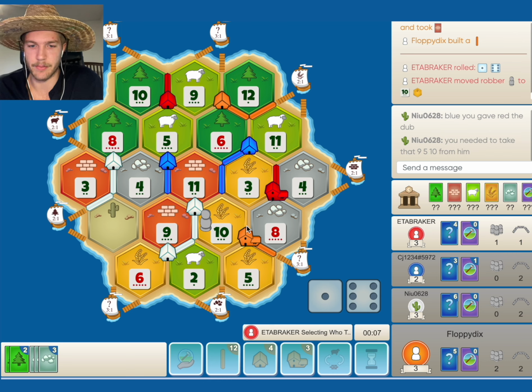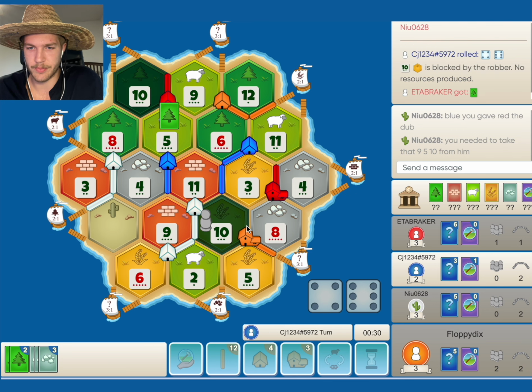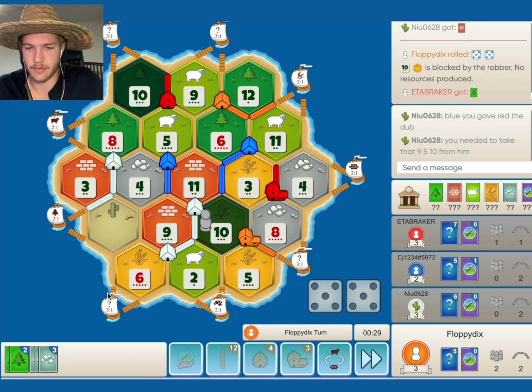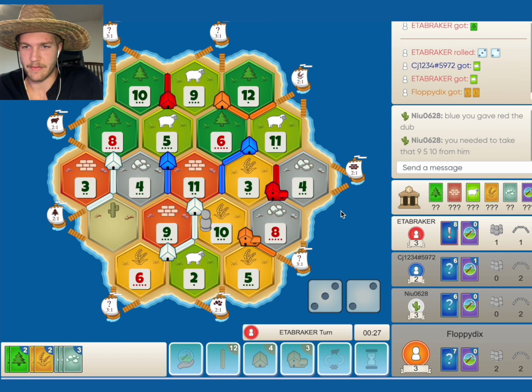But we need to stay ahead of him here. Hopefully he gets our wood so that if our 10, or he steals from white though. Now white's in a good position, but I think if he wants to compete with me, he should probably be stealing from me. So we know white and blue have bricks. We can't do anything with it, so we're not going to try trading the wood. And our 5 hits, so we have another city.